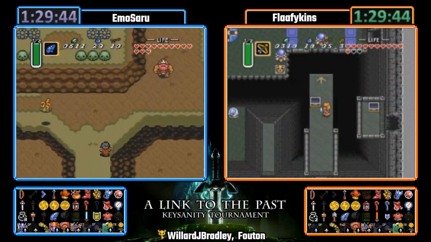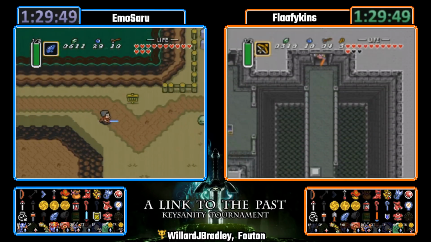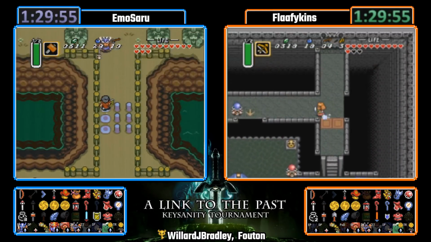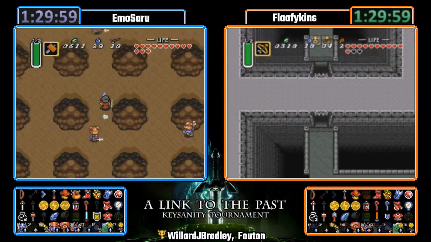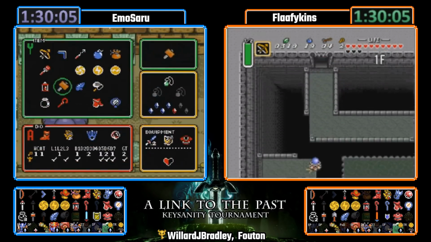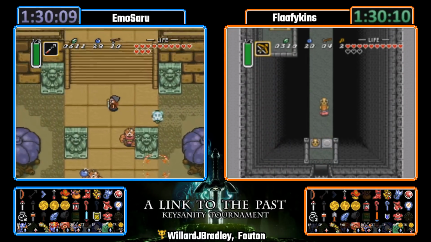You have Swamp, which takes forever, but you don't know if it could be a crystal. So it's like, at least I'm gonna get a crystal out of this. Well, Ice Palace, it's like, I know it's a pendant. You know, sometimes in Keysanity, ignorance is bliss. Because you might route differently if you don't know what the dungeon holds. That's true. And looks like Emo is going to be making a play into Castle Tower at this point.